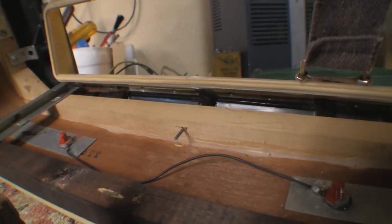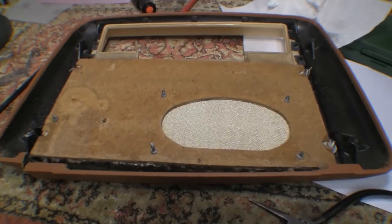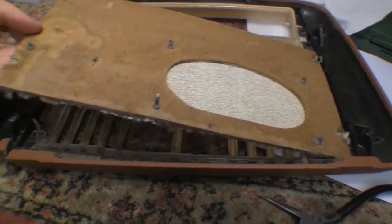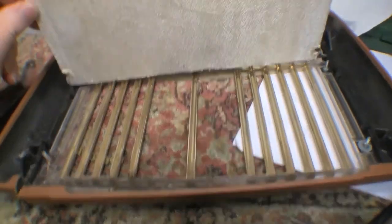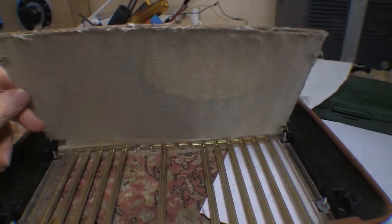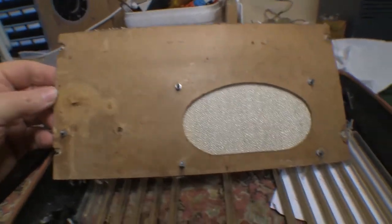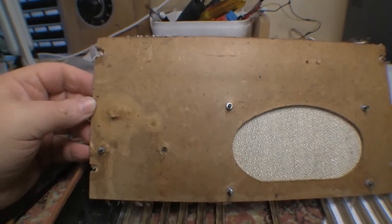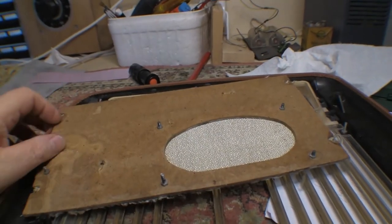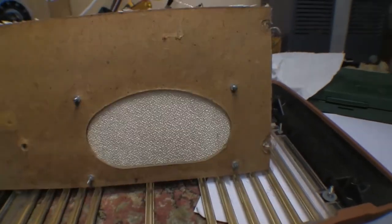It took me a little while to find that. But now we're good. So with the four bolts taken out, this speaker board comes out. It's pretty straightforward. But it's totally damaged. Certainly over on this side. So we're going to have to replace this with something a little bit more durable when we put it back.